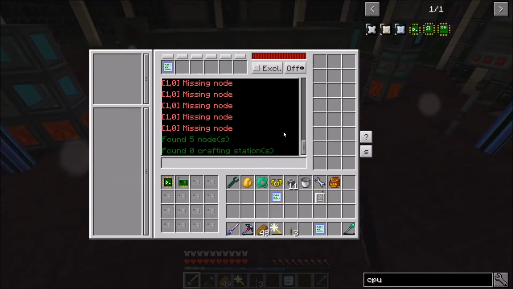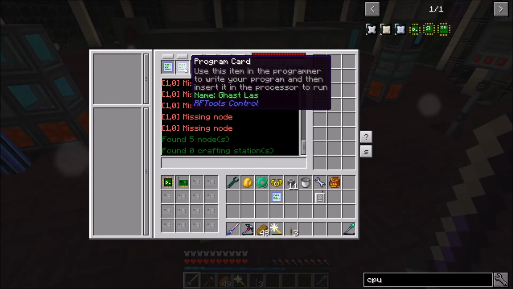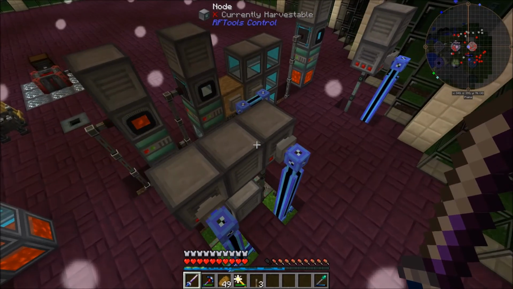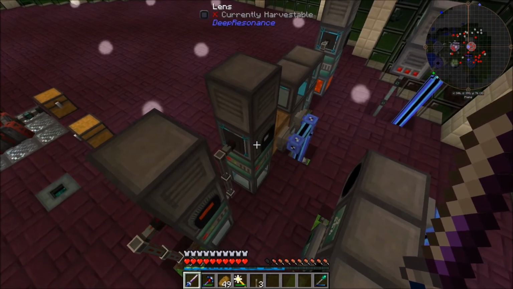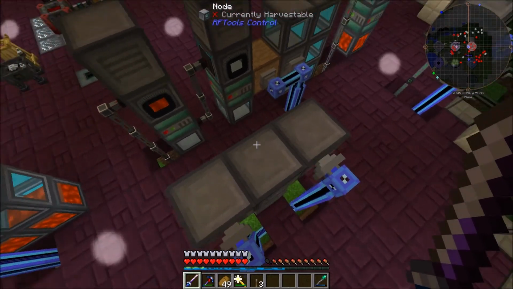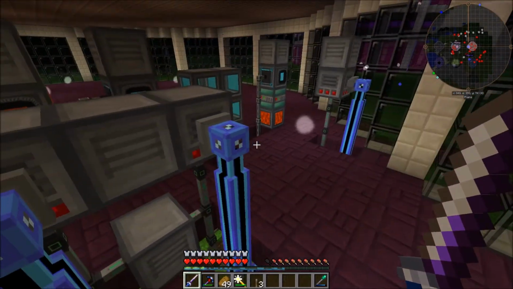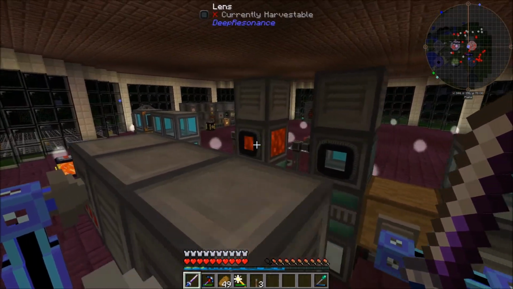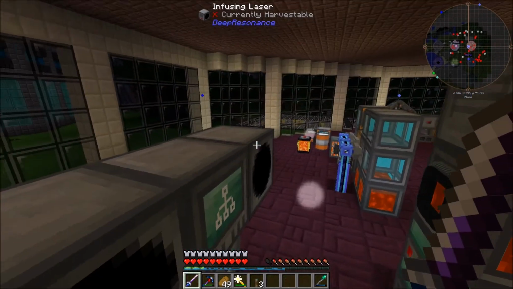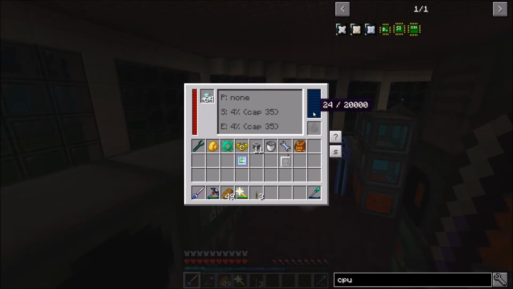And so what we'll do is we'll insert this program card into here. And of course that one's not going to run right now because there's no liquid in there at all. And keep in mind that it does have to have 6,000 millibuckets in order for that to run. So it is going to stop right there. It looks like this one has run out of crystal.